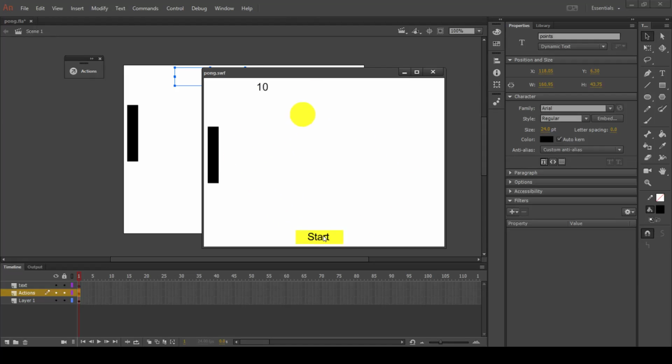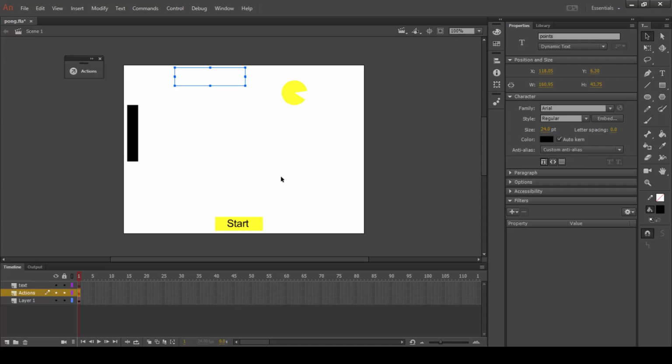Oh, we'll have to work on that. That's an interesting development. Okay, we will try and figure out why it's doing that. Let's add one more thing. When the points get to 10, if we can get this to work correctly, then we will display a message that says you win or you lose. So we'll put one more text box. Actually, we can just leave this one here and use this text box. That's maybe better.